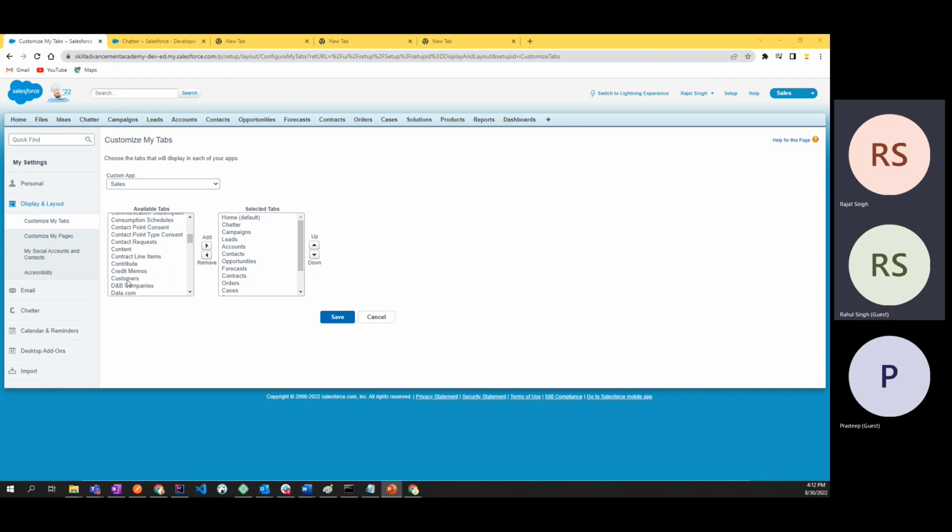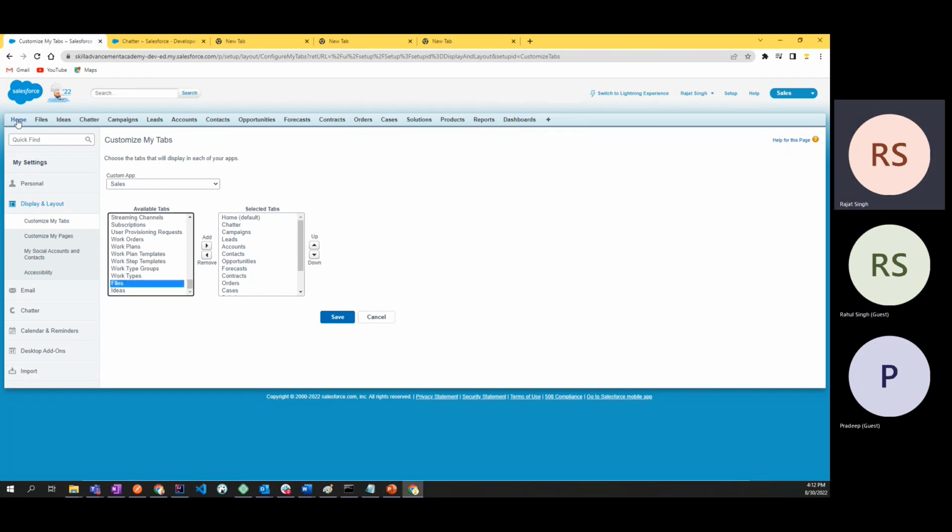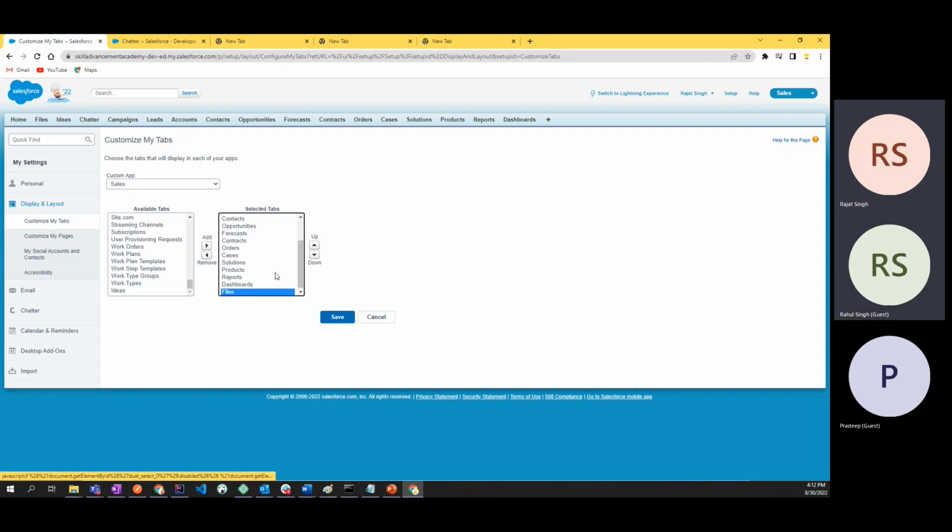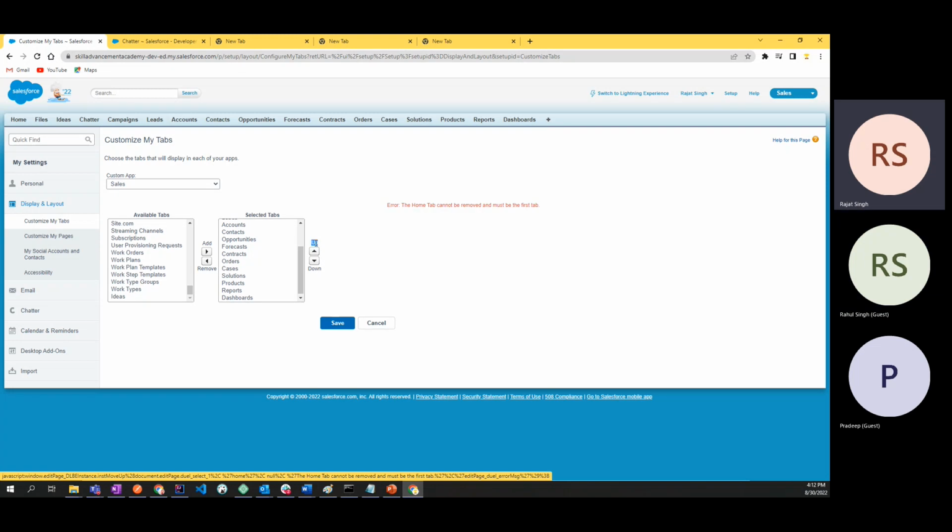Suppose you are working very frequently with Files and you want Files to be sitting after Home. You can come here, customize, click on this and just add it, and it will sit over here. Here it will come last in this case, but of course you can keep it wherever you want based on your user experience.